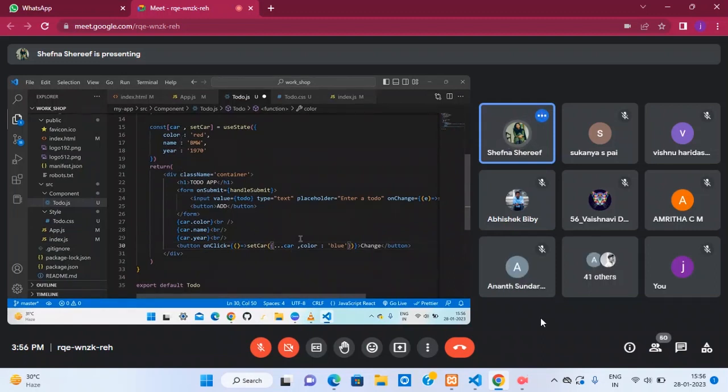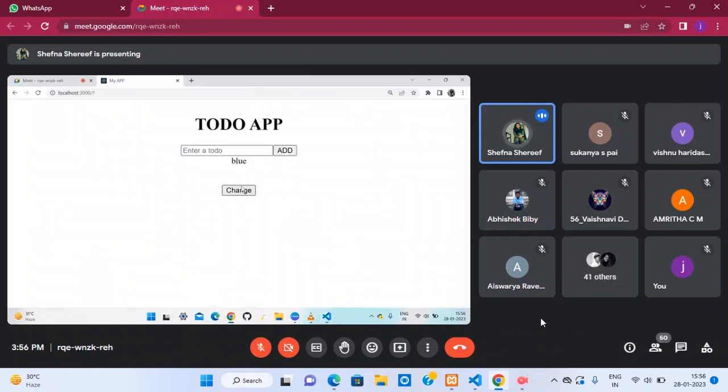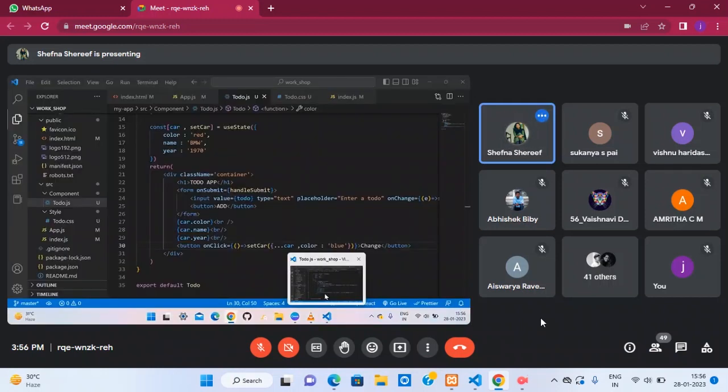In this add data function, the add data function is used to execute when the user enters some data. It's going to add it into an array. Here is an array variable to-dos, and to-do is the input field data, and that data is going to be stored in the to-dos variable.